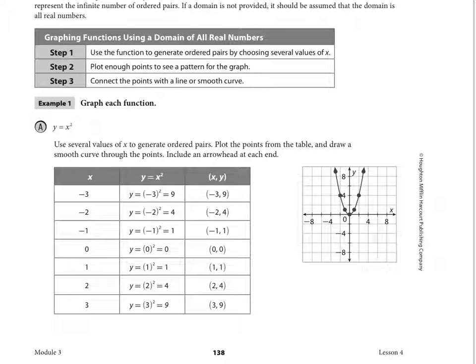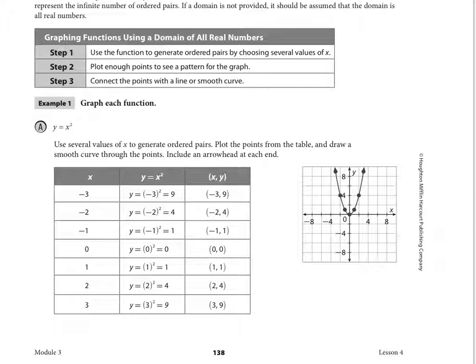And what we look for here is where there is a repeated pattern. In other words, here at 0, the value is 0. At -1, the value is 1. But also at 1, the value is 1. There's a repeated pattern: 1, 1, 4, 4, 9, 9. On your calculator, where you see those repeated values is where you would choose those points to plot and graph. And that's how you get a curve, because you have -1, 1, +1, 1, -2, 4, +2, 4, and it generates this parabola or this curve.